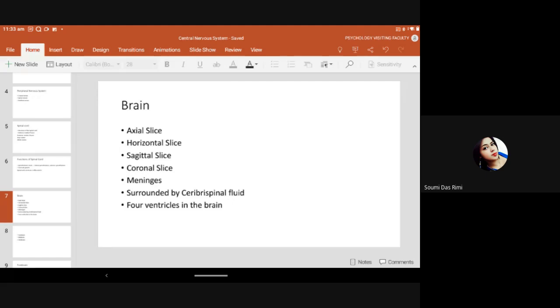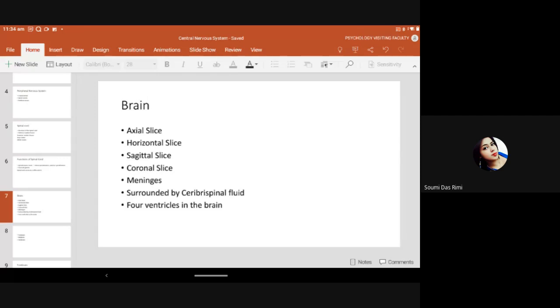From the lateral view, we can see the main structures of the brain. That is in figure 3.6. And there is another figure, 3.7, where the 3 main broad structures are present. That is the forebrain, the upper portion of the brain, the midbrain, the middle portion of the brain, and the hindbrain, which is the lower region of the brain.